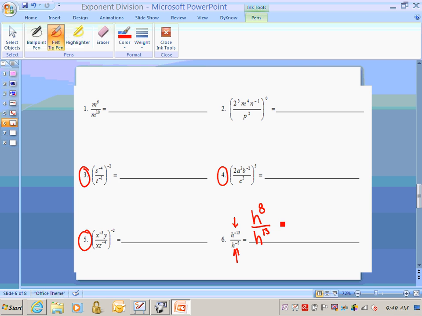Okay. So now what? You do it. Take 8. So what's on the top? H, 1 goes on top. What goes on the bottom? H to the 5th. Why would 1 go on the top if you don't? If they're all canceled out and they're on the bottom, you have to have something on top as a placeholder. All right, so that's why we put a 1 up there.